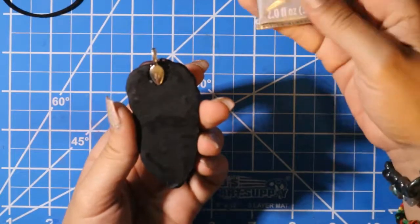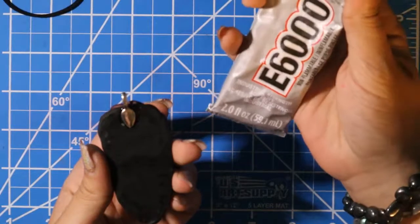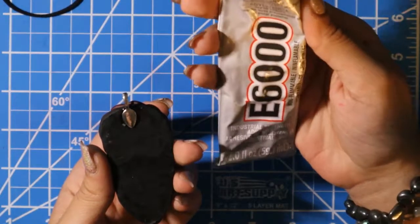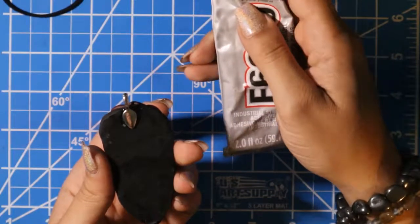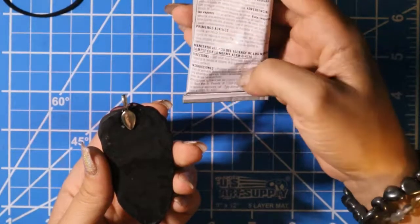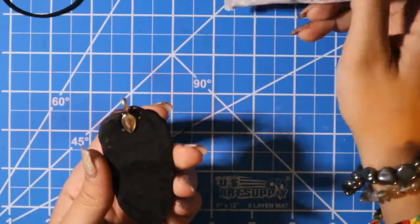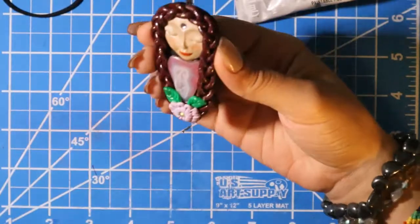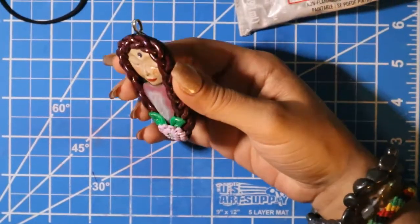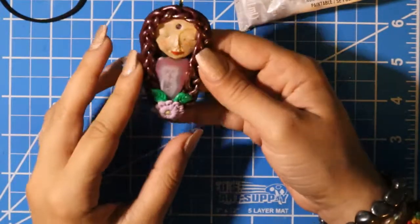You have to be really careful too. You don't want to touch it. There are some warnings on this. The vapor is harmful. At first I was so afraid I would wear a face mask, which is probably what I should do, but just be careful with this. Some people are more sensitive than others when working with harsh chemicals such as that.